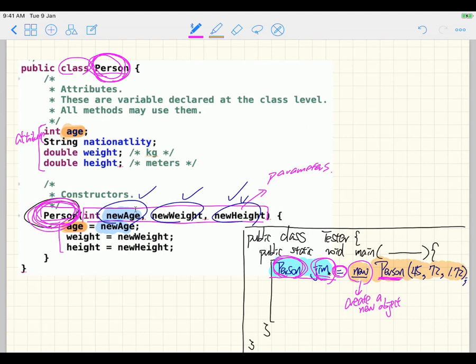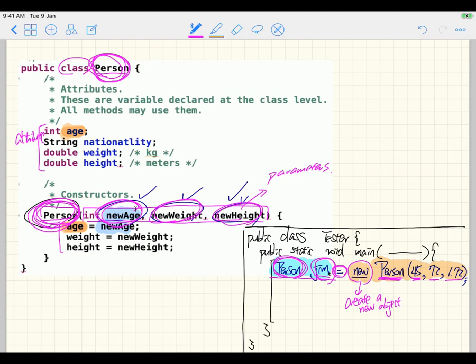I'm calling that particular constructor. By calling that constructor, 45 is going to be supplied for new age, 72 is going to be supplied for new weight, and 1.72 is going to be supplied for new height. So that's basically what's going to happen.